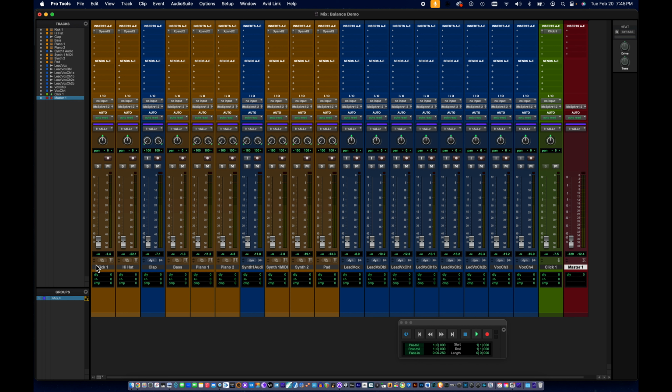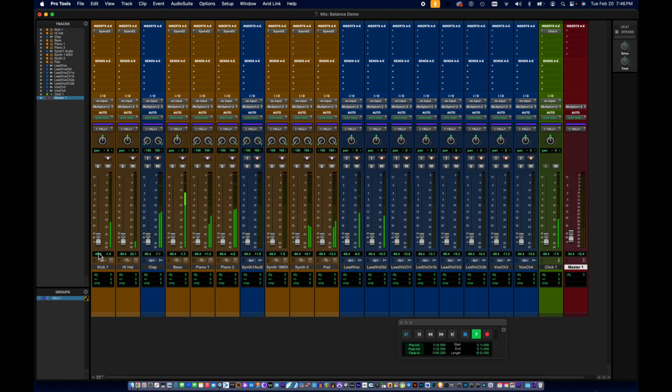I'll start with the drum tracks, and I'm going to keep an eye on this master level now that I have this master track. I have the stereo meters here for the master fader, so I'm going to keep an eye on those and make sure that things are not really peaking above negative 10 dB for now. So let's start over here with the kick. I'm going to hit play. And I'm going to bring in this kick until the master is peaking around negative 10.